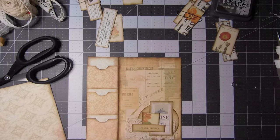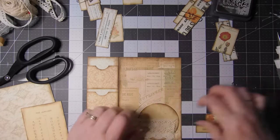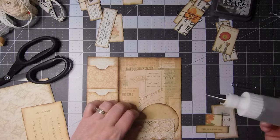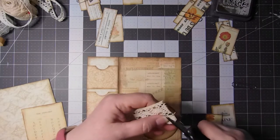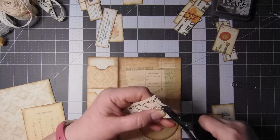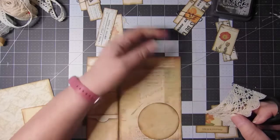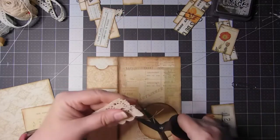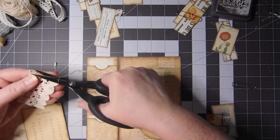So I don't necessarily want to glue down the lace all the way. So maybe I will trim that just a smidge. Get some of these hairy pieces off. Same thing on this side. It's kind of where it's unraveling anyway.